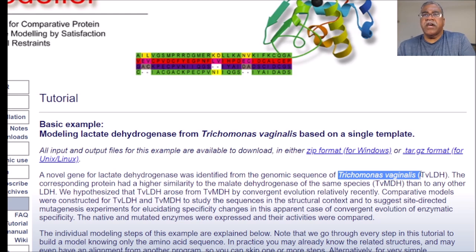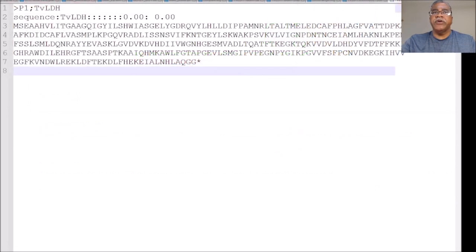I think it's a fungus, and one of the proteins in that genome, so that's the species Trichomonas vaginalis, and one of the proteins there, an enzyme, lactate dehydrogenase, is used. Okay, so in this exercise, that is the protein that we are going to work with.